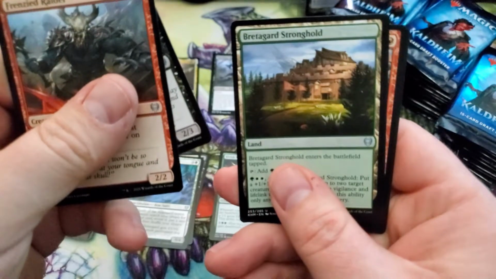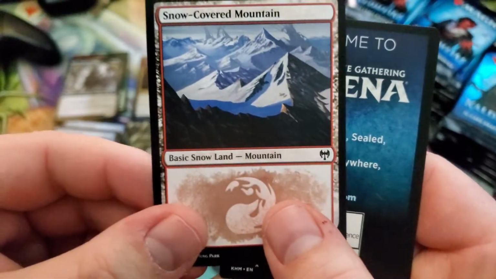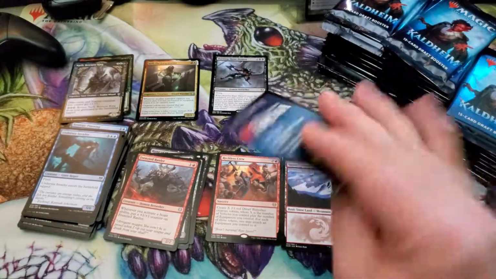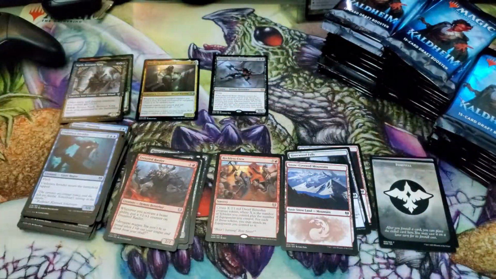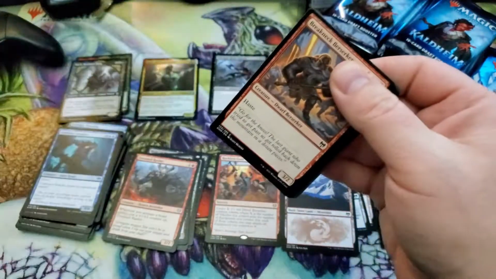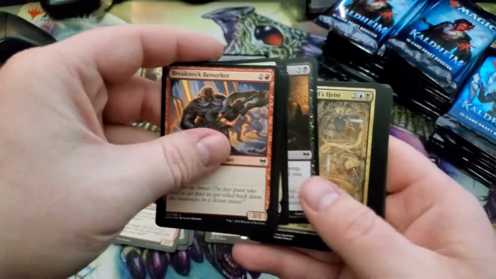Vengeful Reaper and Reckless Crew. Snow-covered Mountain. Beautiful. That's not even a token. That is add card to the max die. Kill it with fire. Alright. Jumping ahead, it's a snow aura. It just looked way different.